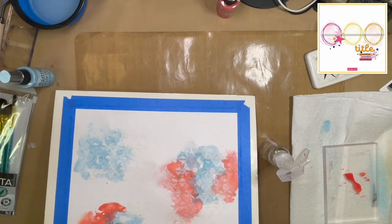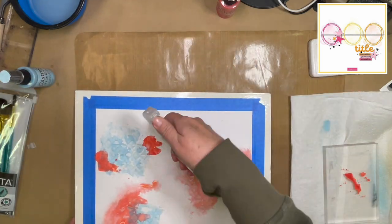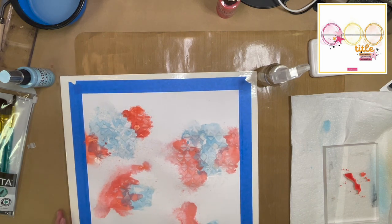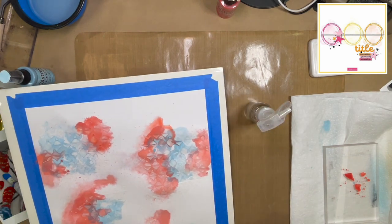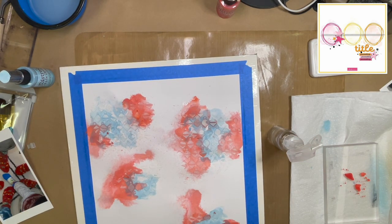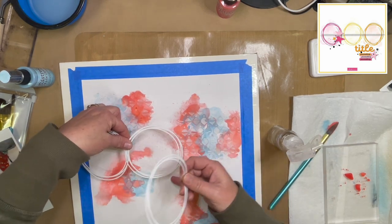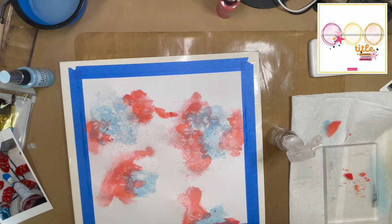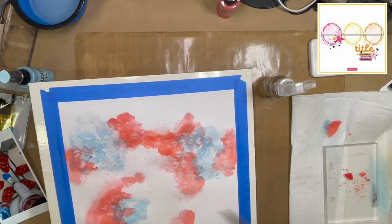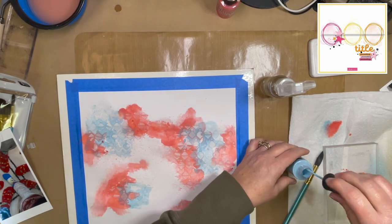You see my hands moving there — I actually did this at a retreat and some people were interested in learning a little more about mixed media, so I was telling them what my goal was and what I was using. As you can see, as they mix together, it doesn't make a muddy or earth-tone color. It just makes a purpley color — more periwinkle than purple given that it's a light blue and a light red or pink. It does come out kind of pinkish with all the water that I'm adding.